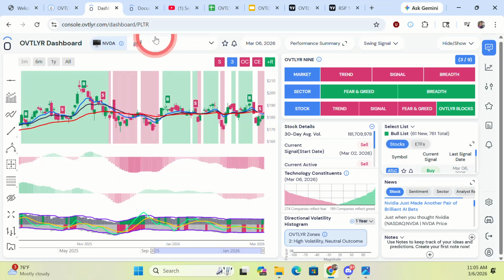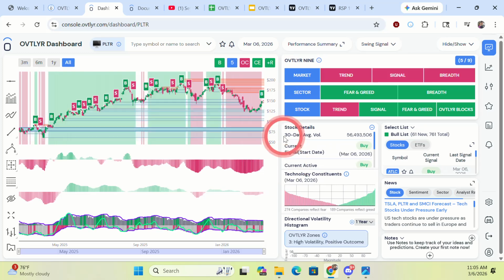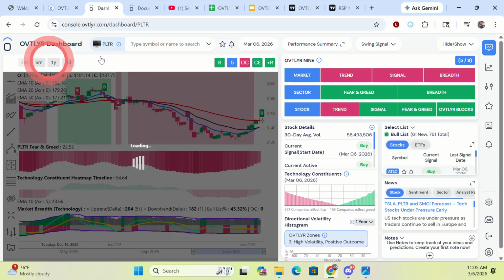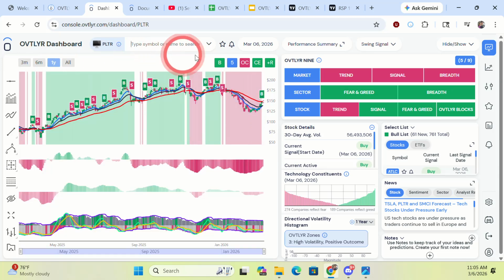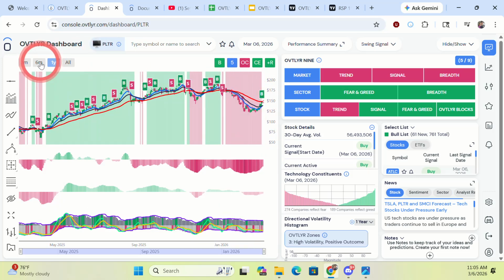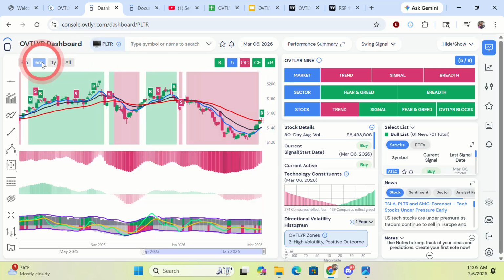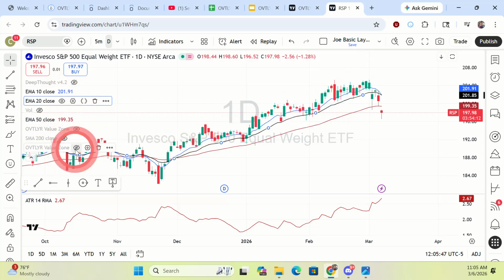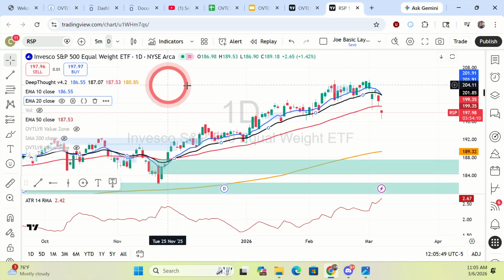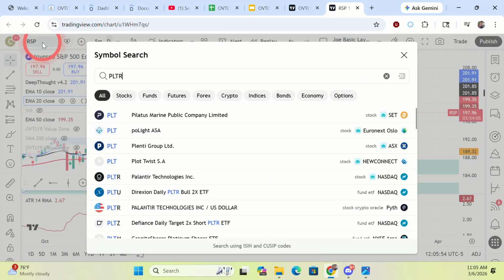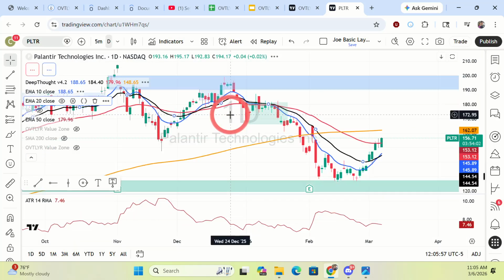When you look at Palantir, you get these blue boxes. Those boxes there, those are the order blocks. Those are green, Joe. The price is going to have a hard time getting through this level right here. So Chris is seeing this is resistance. He's also seeing that this box exists, which means the price is going to have a hard time dropping below that price. So we have some support, we have some resistance, and these are the order blocks. So you see Chris use TradingView and the DeepThought indicator to show where his order blocks are.